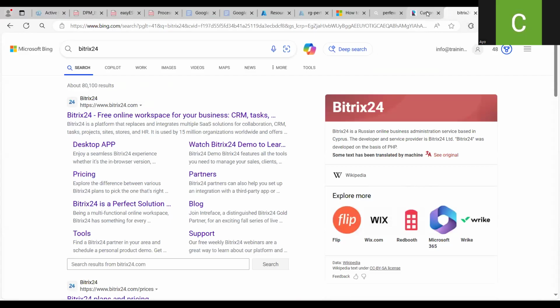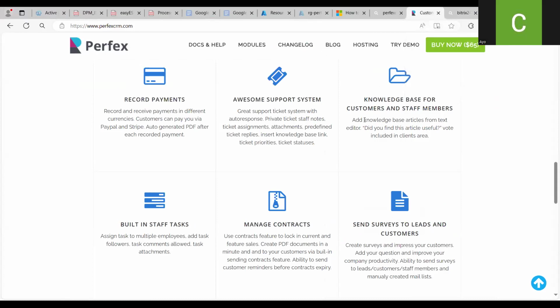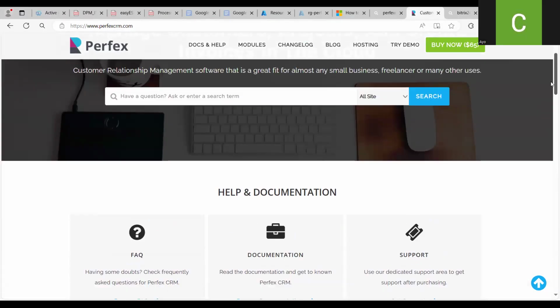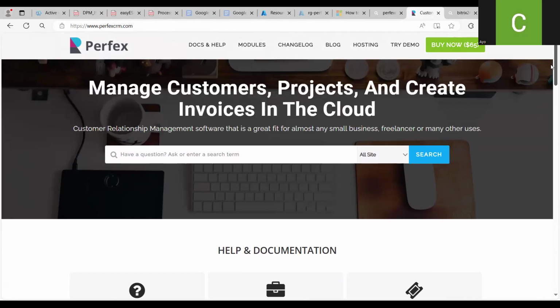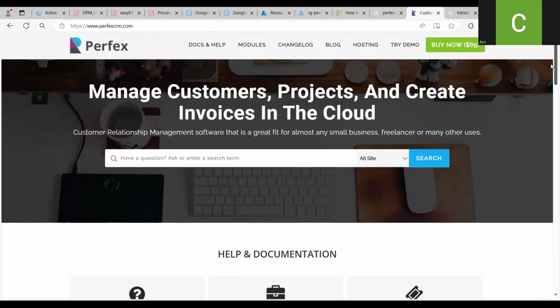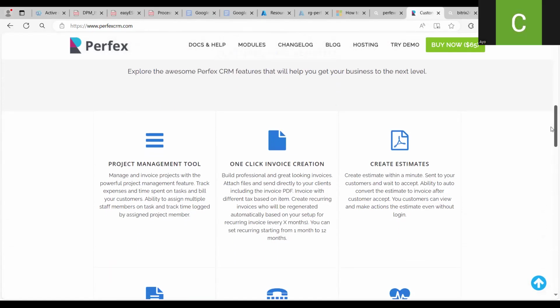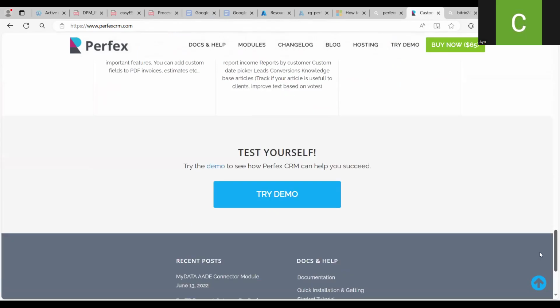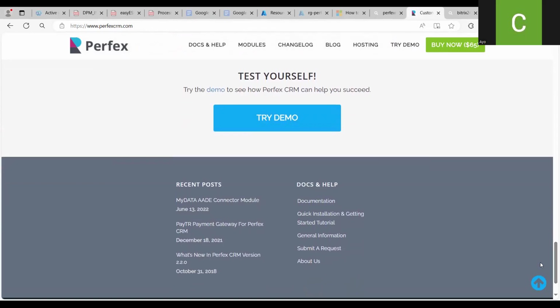So basically we want to deploy this application on Azure. That's what we want to do. I do not want this video to be too long, so I would be dividing it into two parts. This is CRM, it can act as an ERP, and these are the features. It's quite useful and there's a lot that it can do for you.